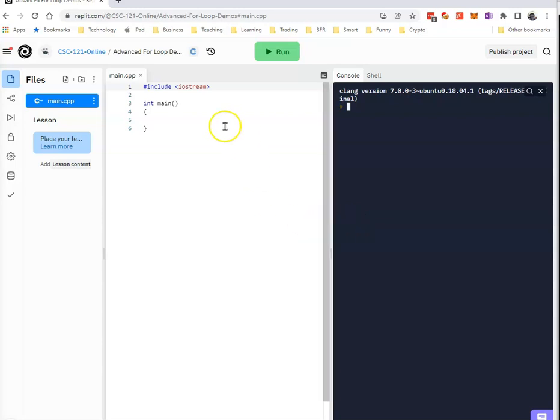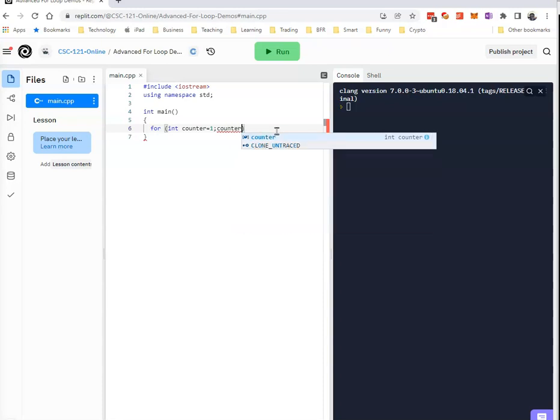We'll go over here and do a simple example. We'll say, first let's have our using, and then we will say for int counter, and we're going to start it at 1. You can either say equals 1, or you could go like this instead. I prefer this form, equals 1, and then we put our loop condition.